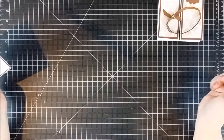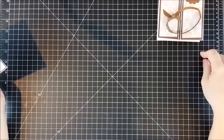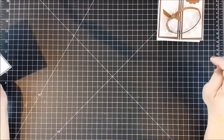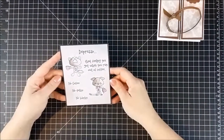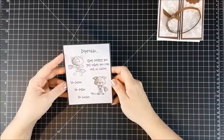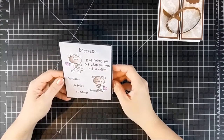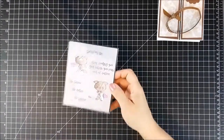The next card, this is just too cute, is from Anna S. Actually, the first card from Carol was part of a swap with Card Swappers Plus on Facebook, and this was her Anything Goes card. The next card is from Anna S. She's with Card Conga, and this was an A to Z swap for D, and D for Depresso. Depresso, that feeling when you run out of coffee. No coffee, no talkie, no worky. I think this is just too cute. I'm going to have to see if I can find that stamp set because I want to make some just like this. This is adorable. Thank you so much, Anna.